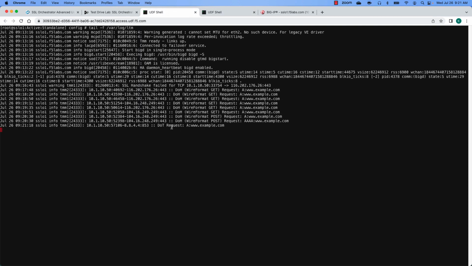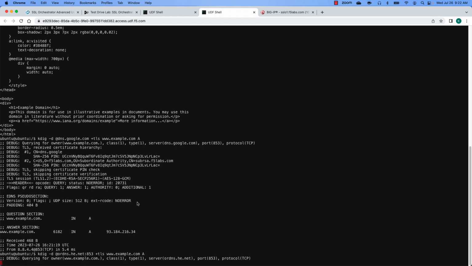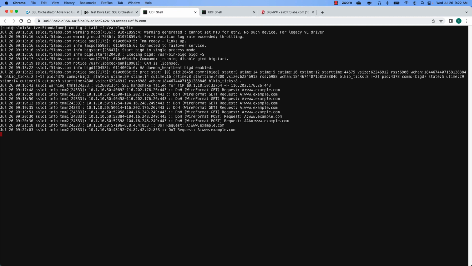And if we look over here, we can see that it was recognized as a DOT request for example.com. Similar to that one, example.com, same IP address. And if we look over here, we can see it was a DOT request.